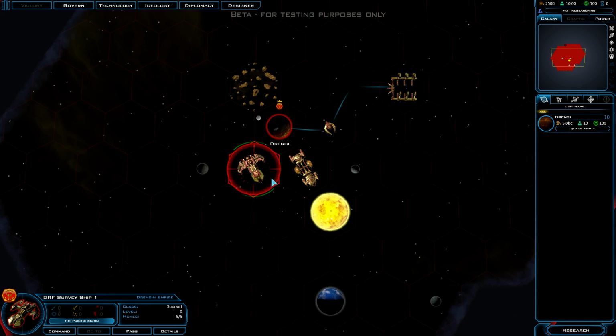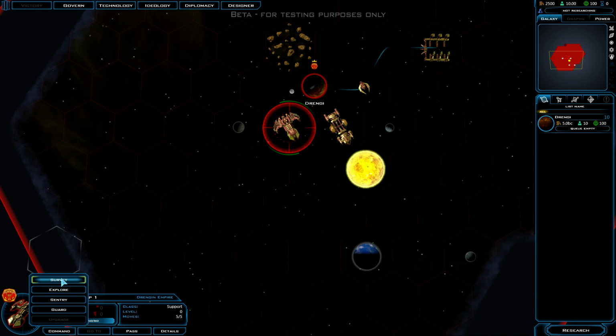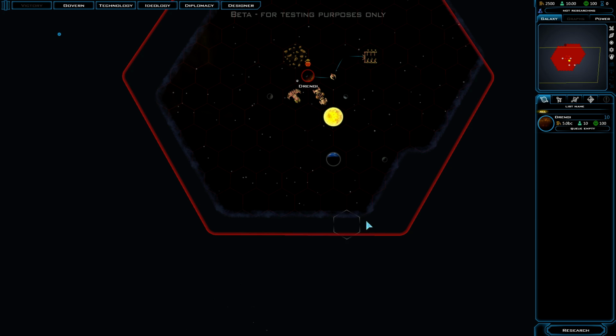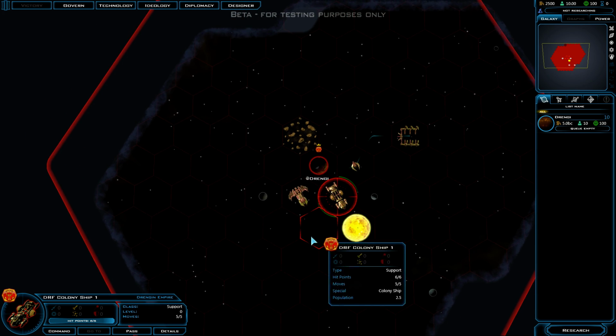a survey ship, which is designed for looking at anomalies and things. So we'll go ahead and command him to survey. He'll just automatically do that. It's probably better to just tell them to go do it manually, but it's too much work.